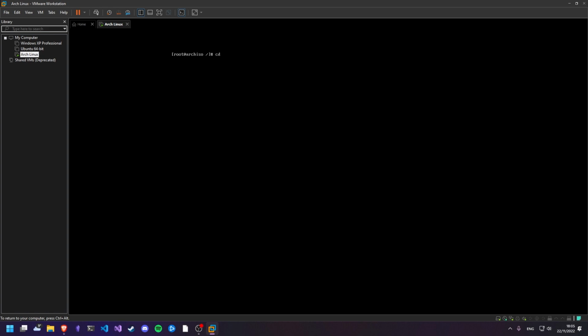Now we can go to /boot. To change directory or go to a specific folder, you do cd and then /boot in my case. Here we have information. You can see that we have grub, so we can do cd grub, and to list, we type ls, and you can see we have stuff there.